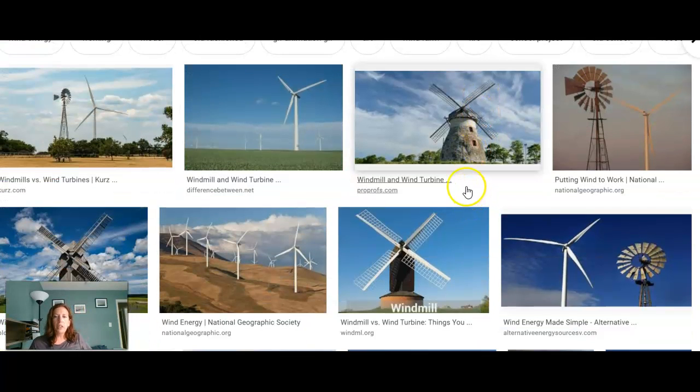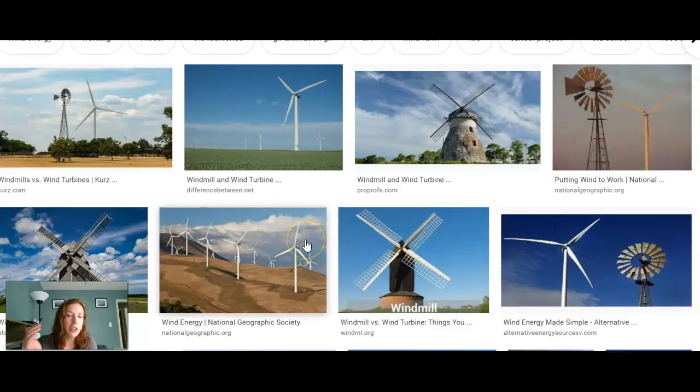Sometimes a lot of people will confuse windmills versus wind turbines, and this is one of my pet peeves. These 3-bladed wind turbines, they are not windmills. Windmills are used to mill something or pump water. So these old school windmills, the things that Don Quixote was tilting after, those are windmills because they were used to mill grain. And sometimes they're still used in Texas or on farms to pump water, but that's the difference between a windmill and a wind turbine.